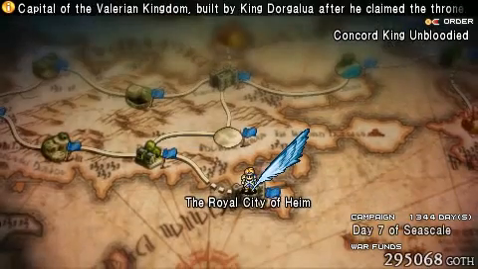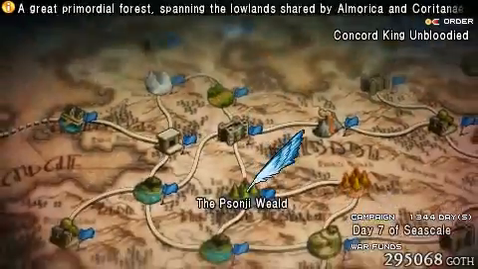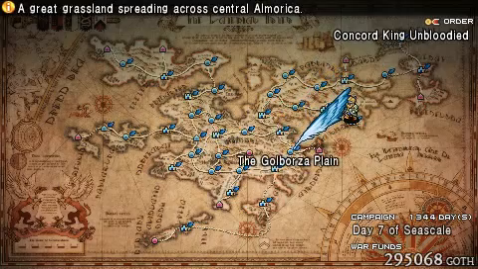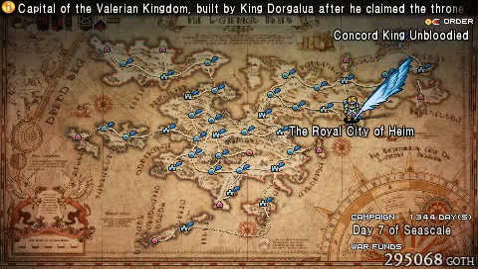And here we are, back at the Royal City of Heim. We can no longer head towards the Hanging Gardens, which is unfortunate. We could do a couple of things, like head to the Bait Fortress, head to each of the fortresses to farm for some stuff.